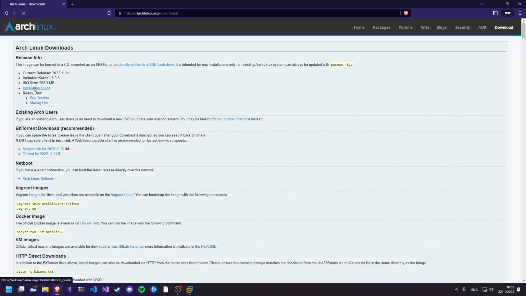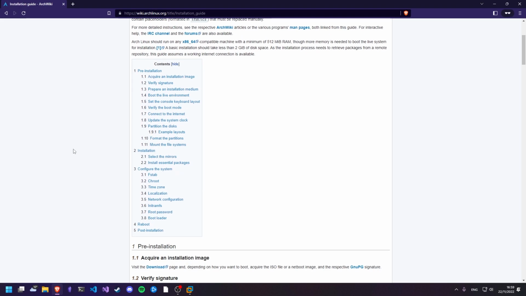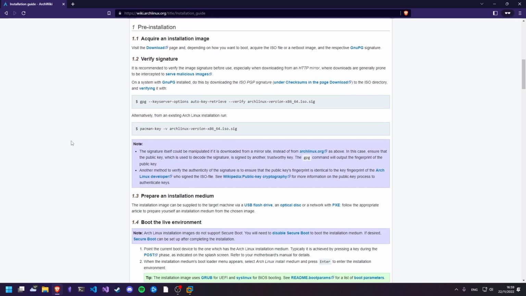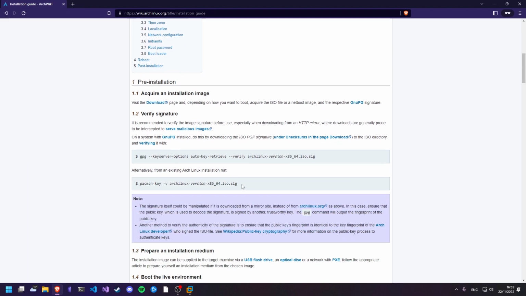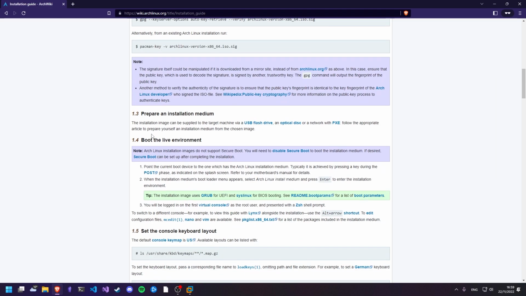So let me just go to that, installation guide. I'm sorry if you can hear my fans. I do have industrial server fans on my PC. Okay, so this will basically just show you that what you have is legitimate. However, the problem with this is that if the file can be manipulated, so can the actual signature file, I mean.